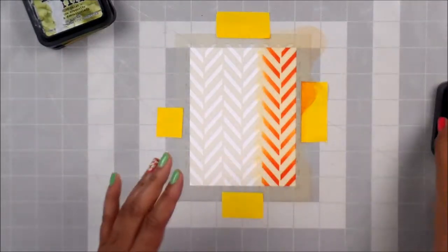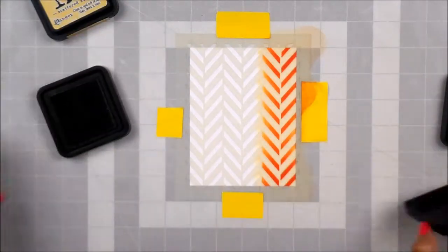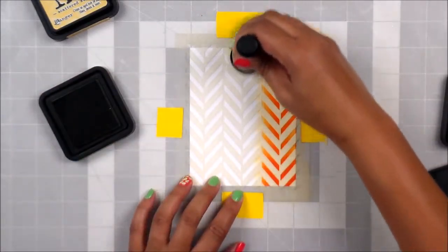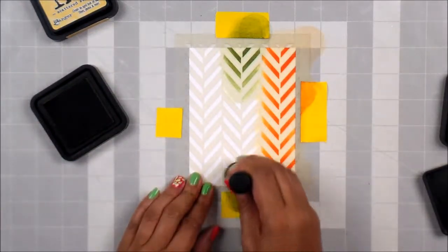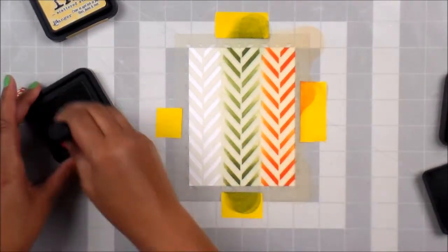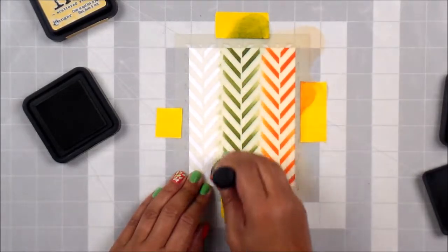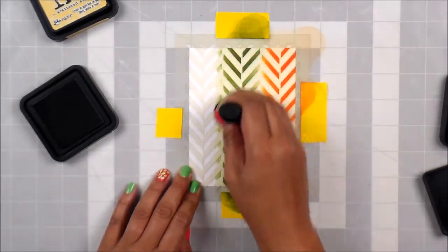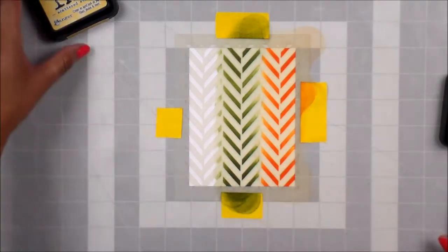So let's get rid of that, and then we're going to come in with the crushed olive. I'm just going to grab another blending tool, and again I'm starting on the outside of the stencil and moving the color inward. Now this stencil could work for a variety of cards, birthday cards, thank you cards. You can really mix it up with any inks that you want. It's just a really good and cute way to dress up a card without having to have a whole bunch of embellishments or ribbons.